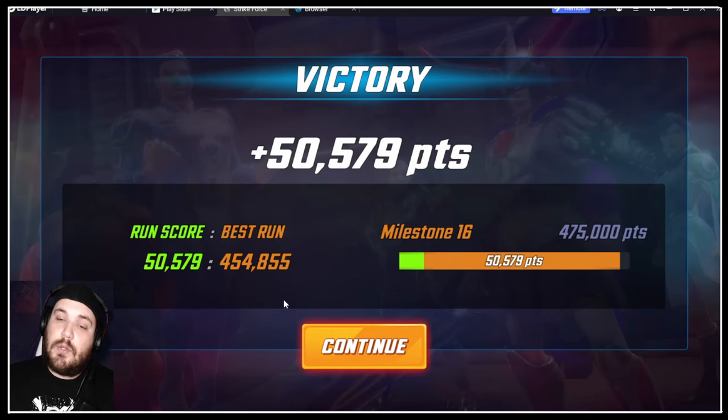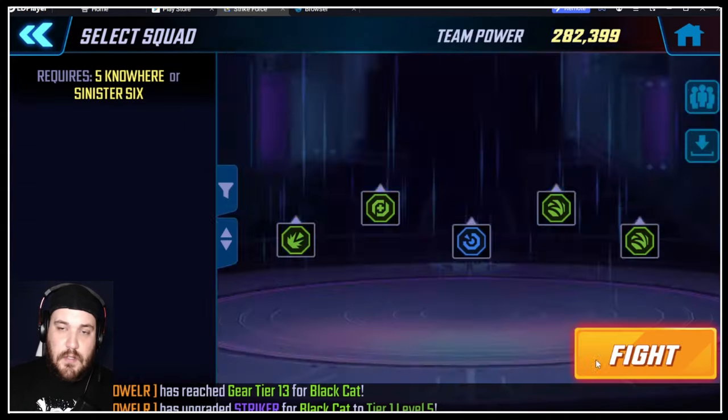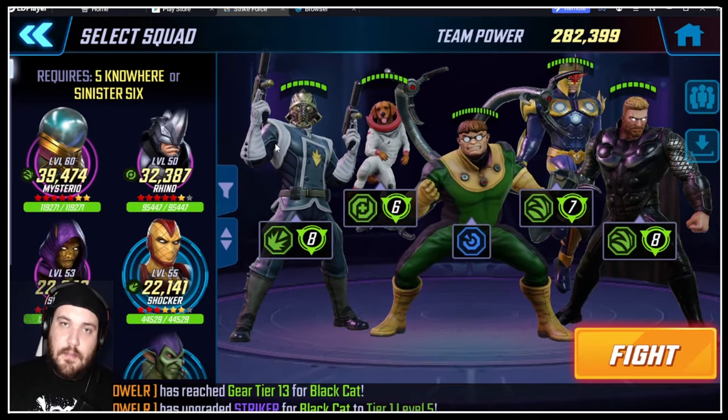Let's go do this Knowhere node. This is the hardest node that you're going to have to do, assuming that your Knowhere team is not very built up. All right, so here we are on the second node. This is going to be Knowhere Sinister 6 node. This one's very important. This is the team we're going in with.